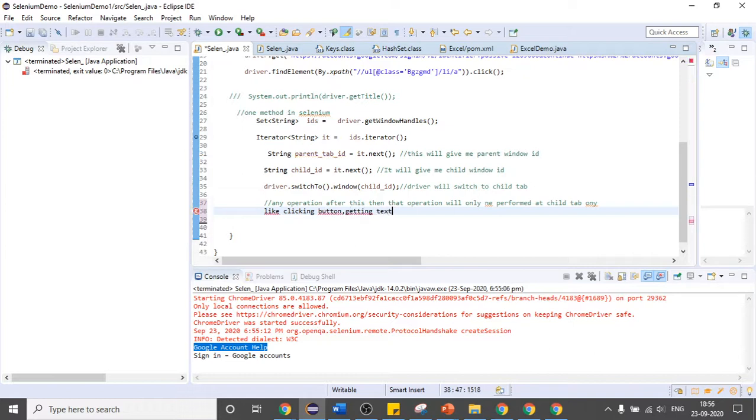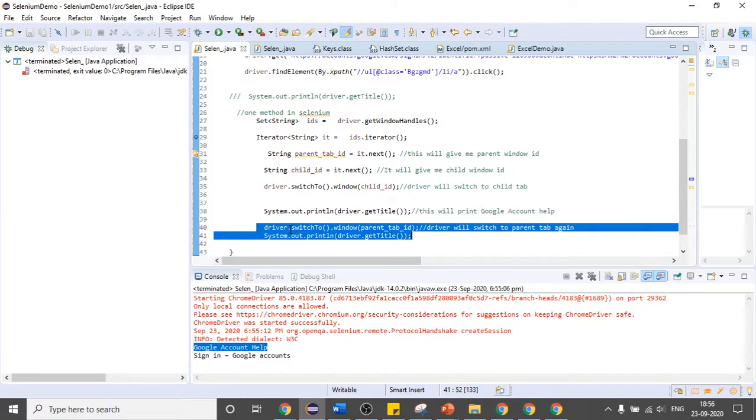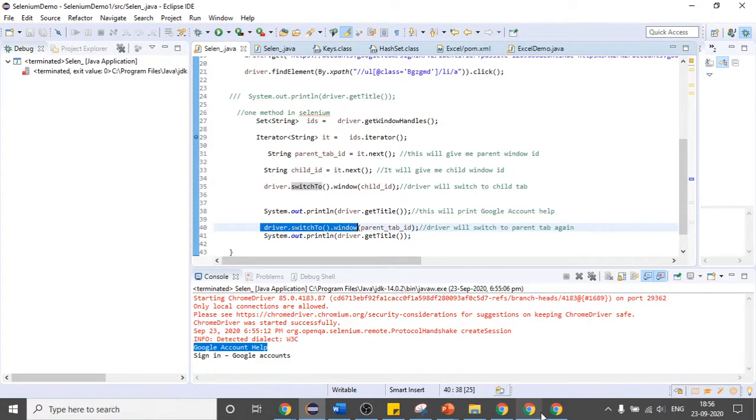There are so many operations, right? So what I'm trying to say, if you have to work on the parent window again, you have to switch back again, then you will be able to perform those operations. So is it clear to everyone?